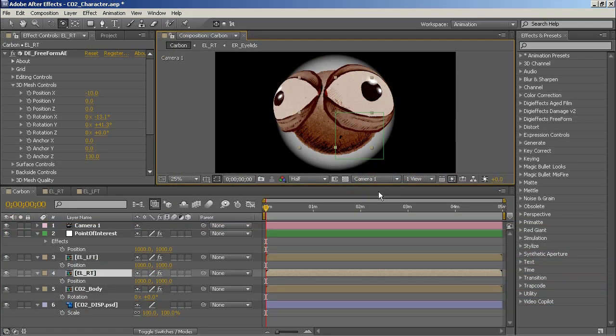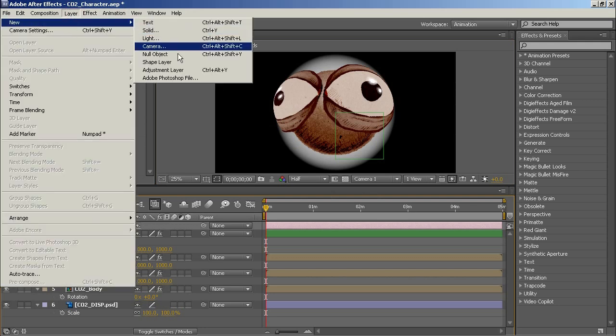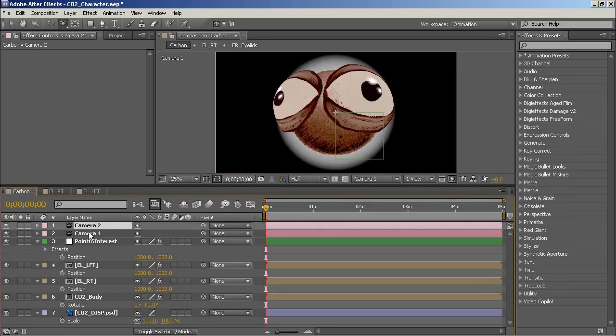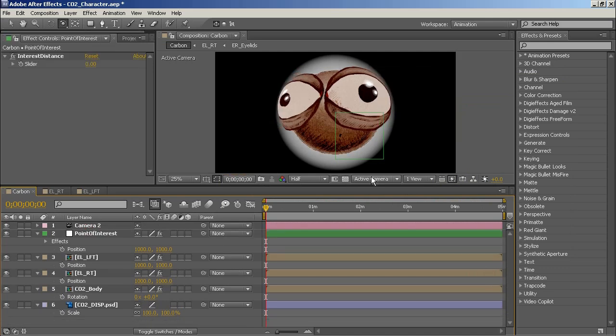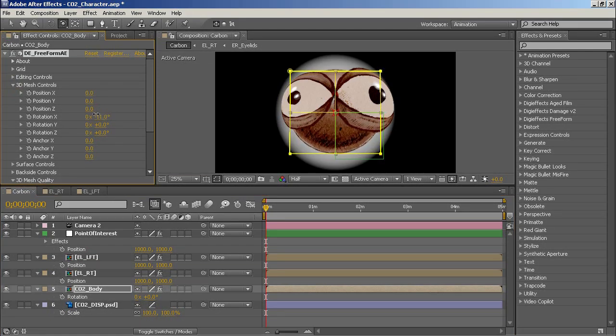Alright, so I've jumped ahead again. I added a camera here, but this camera isn't quite working. I need a camera that will always be looking at the character. It's going to be embedded in the character's composition and always filming the character's face. So I just set up a little lens here. I used a 50mm lens that usually gives you enough depth without distorting the face too badly. I don't mind some distortion though because it creates a nice curvature.